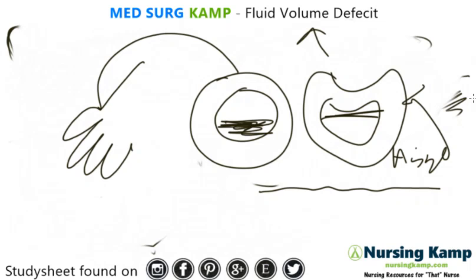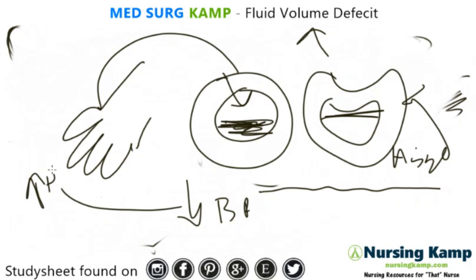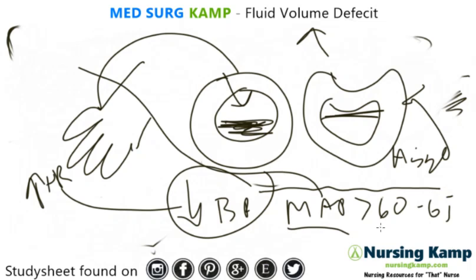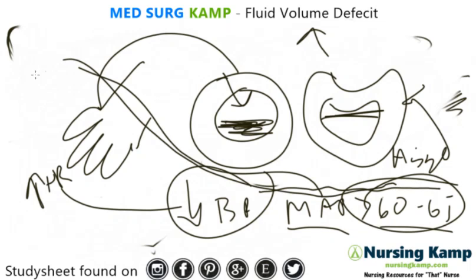Okay, decreased blood pressure. Because there is a decreased volume, they're going to have a decreased blood pressure. In response to that, the heart rate will increase. Now, blood pressure, we want a mean arterial pressure greater than 60 to 65. I cover that in my hemodynamic lecture on how to figure out the mean arterial pressure. But what this means is if it's greater than 60 to 65, they're perfusing their kidneys.